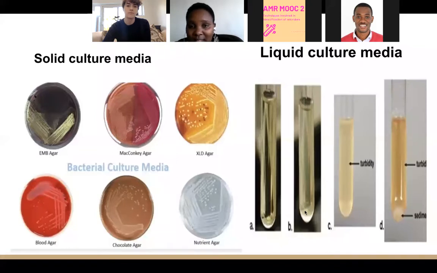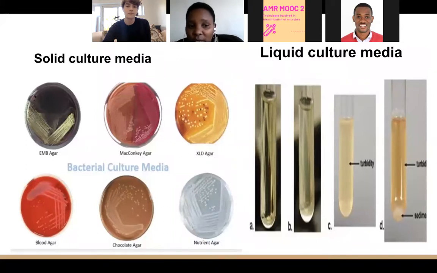Now, another technique, that was microscopy. Now, another technique is culture. Sometimes you may be interested in getting live microbes. And for this case, you have to grow your bacteria. And there are different kinds of culture that can be used. Depending on the state, we have solid, liquid and semi-solid.